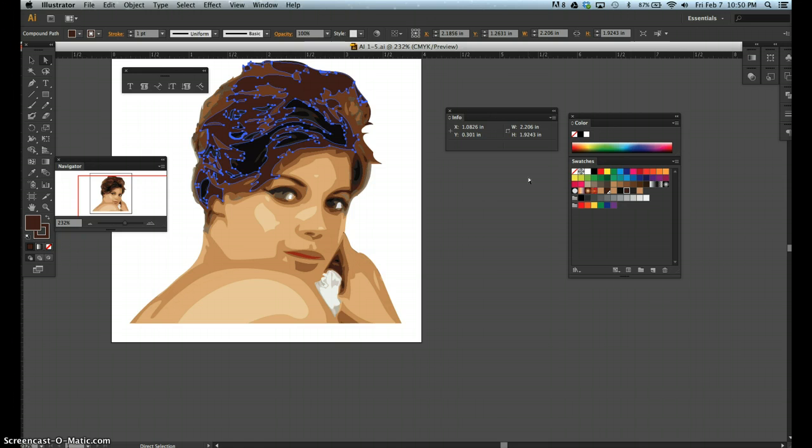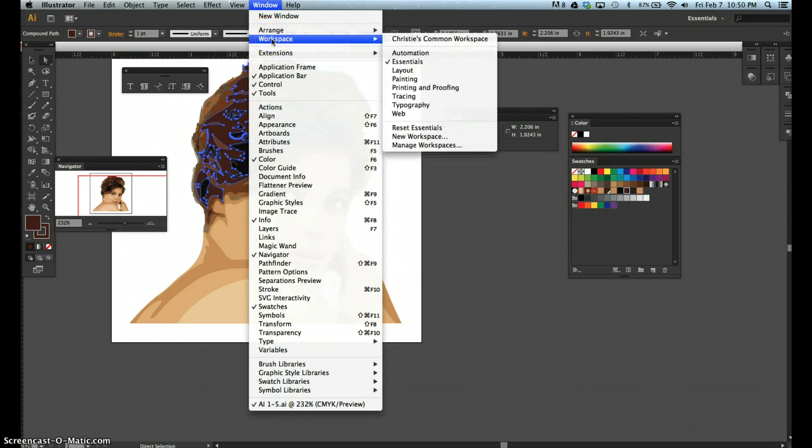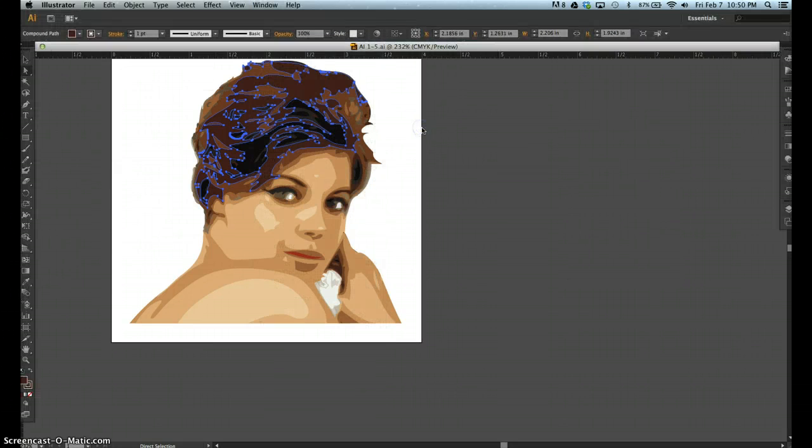Very easy. Step 21, click Window on the menu bar, point to Workspace, then click Reset Essentials. And that's down here. And then it gets rid of those floating panels. Like if you've dragged one too many out there and you really don't like it, you might want to just reset your workspace to how it was when you first opened the document.